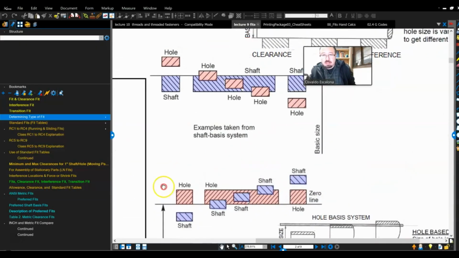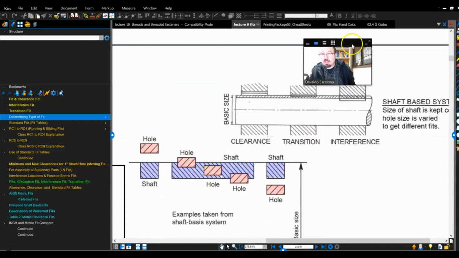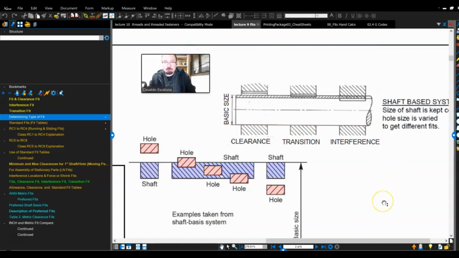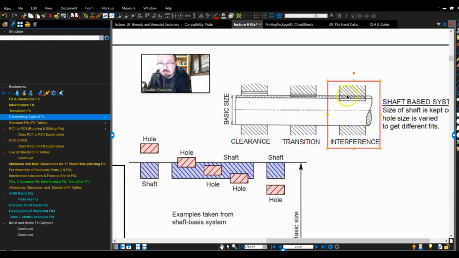If you guys recall, if you remember, we have done the shaft base sketches. I've done it a little bit differently, but you can do it like this, right? So this is what we have done. I just put this shaft on the outside instead of putting it here. This one puts the shaft inside of the hole, and I also have the interference, right? When my shaft is bigger than my hole.